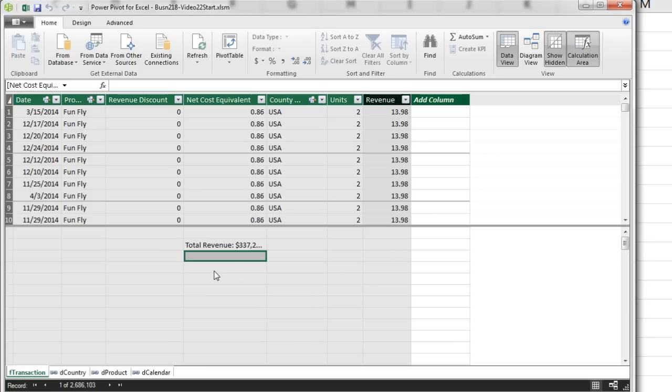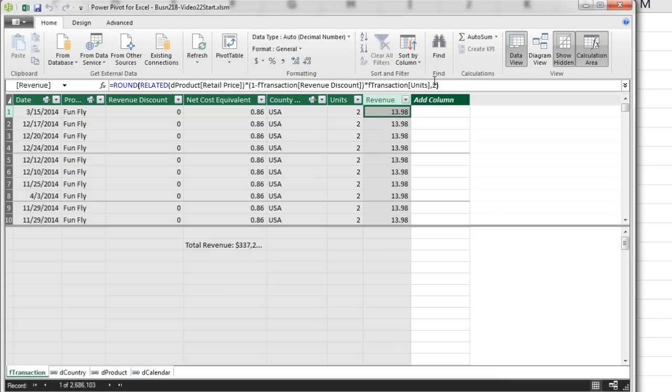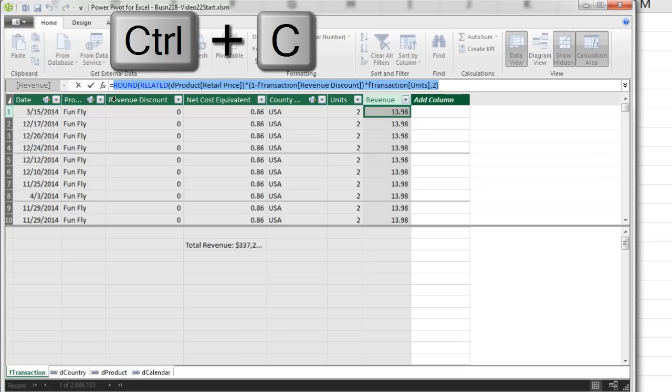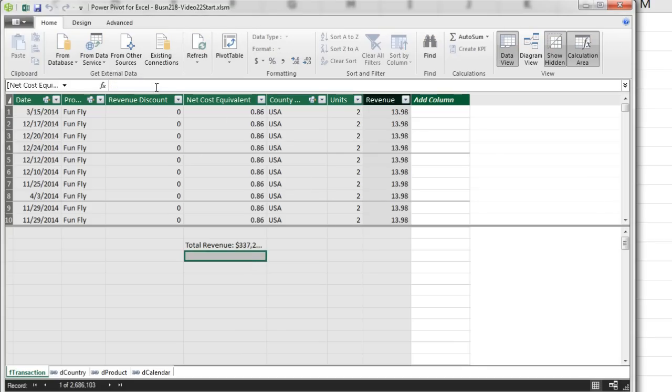So we're going to use SUMX. So I'm going to come up here. Actually, before we do that, watch this. Here's really what it's going to do. All we have to do is tell the SUMX the table that it should iterate over and the formula that we would have used in a calculated column. So watch this. I'm going to cheat. I'm going to come up here and copy this entire thing without the equal sign. Control-C, Escape.